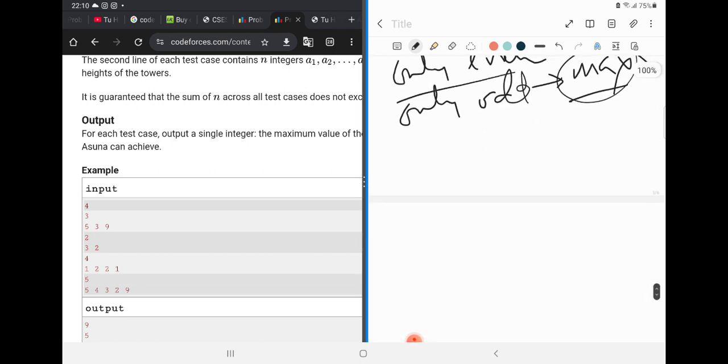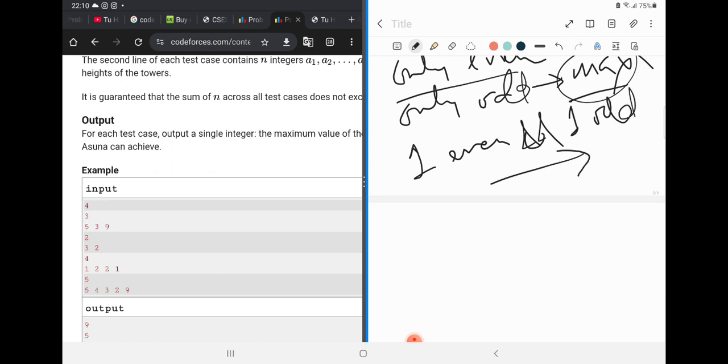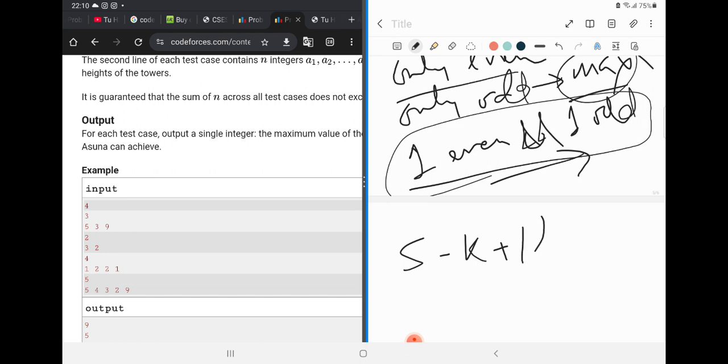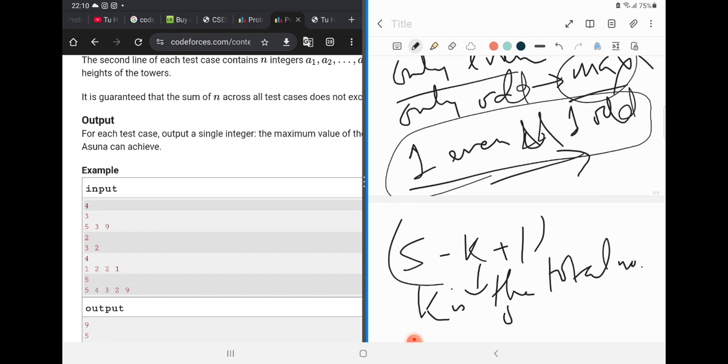But if that is not the case, that is, if we have at least one even and one odd, and that could be even more, right? So if this is at least what we have, then the answer is s minus k plus 1, where k is the total number of odd numbers.